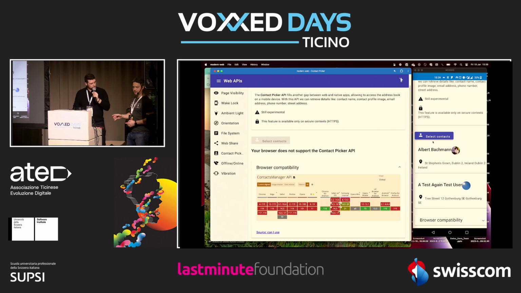This is very interesting if you think about cases where we have a web application and we need, for example, to copy emails for our contacts. At the moment, you have to switch context completely between your web application, maybe copy the email of your contact, then go back, paste, and do that for 20, 30, 40 contacts.